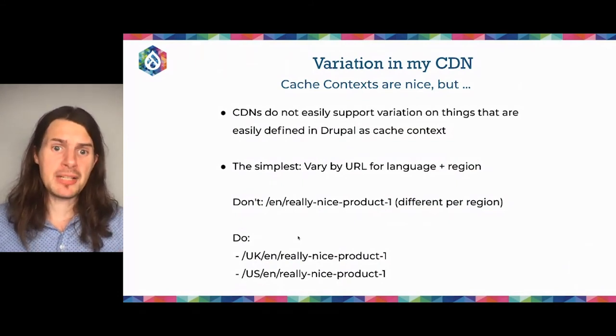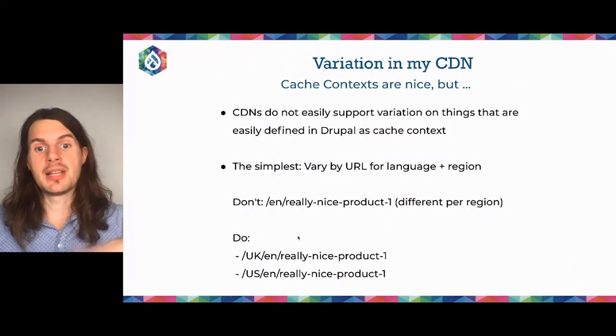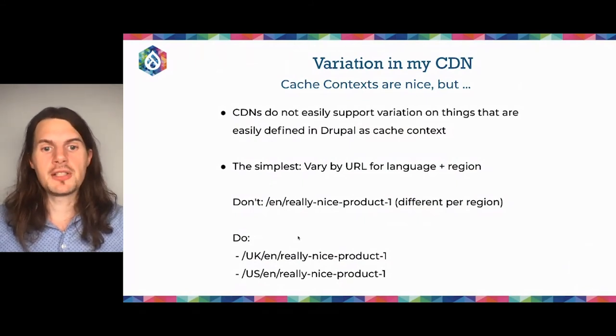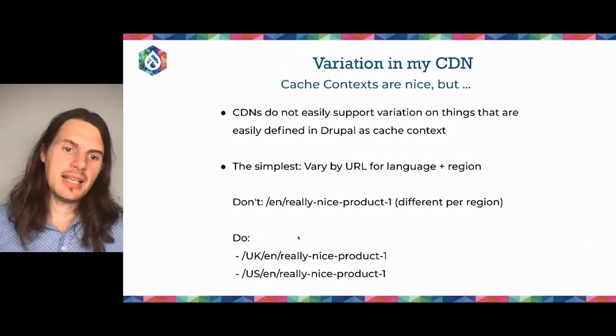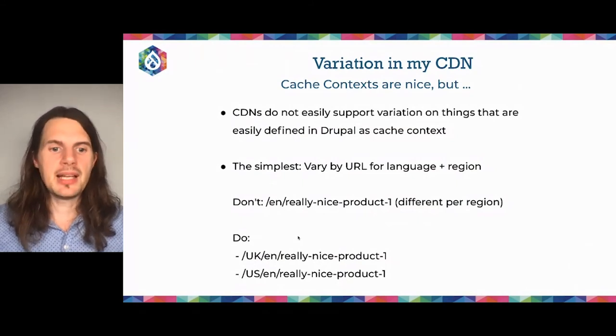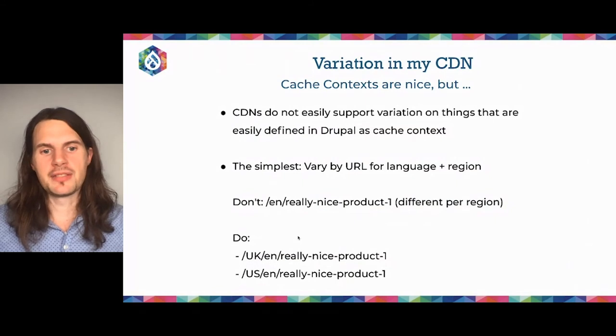But the complex way, if you want to vary by region inside the CDN, is you set a cookie pizza region, and then you steer to the request URL again. Then you convert the pizza region cookie to a header in the VCL. Then you set this custom header X-Pizza-Region US, which is what Drupal sees. And then if Drupal knows that this page is varying by this pizza region, then it sends a custom header Vary: X-Pizza-Region instead of Vary: Cookie.